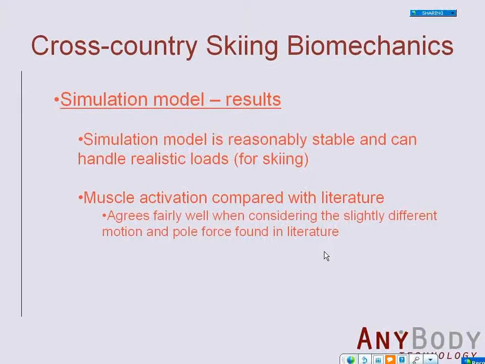Results. Well, the simulation model is now reasonably stable and can handle realistic loads, at least for this skiing application. As I mentioned, it used to be very unstable, and it also earlier could not handle the loads to a full extent. And one reason, apart from the way I define the drivers and the 2D dummies, would probably be the new version of the software and the repository that made it easier to get a working simulation model.